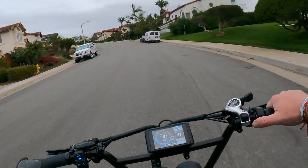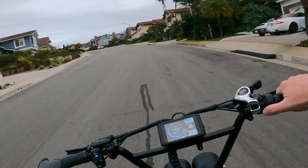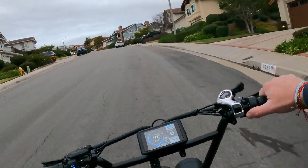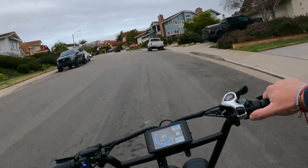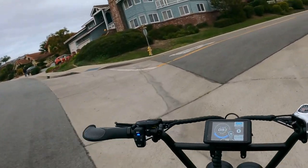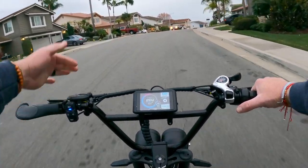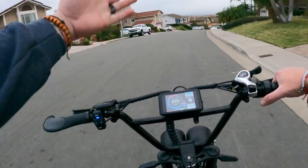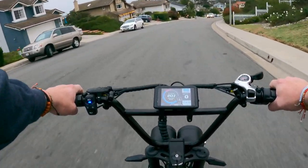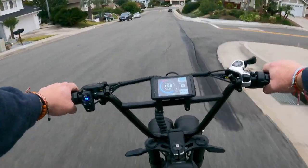In conclusion, my opinion is that you purchase a bike first for your skill level and then for your budget. If you've never ridden an electric bike and you go buy an Onyx, a Huck, or a Sur-ron, put it in sport mode and twist the throttle — it could put you in a lot of danger. Those things have a lot of power and they can flip. Also, you're going to want to know where you plan to ride. It's not easy to ride a Huck on a bike trail; people give you dirty looks. But you could ride a Super 73 there no problem. However, you wouldn't want to ride a Super 73 on a 45–50 mile per hour road in traffic because you wouldn't be able to keep up.